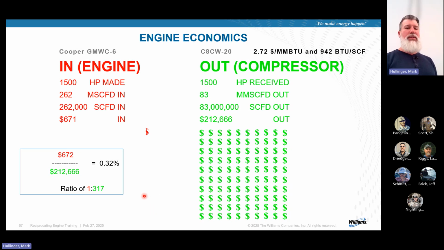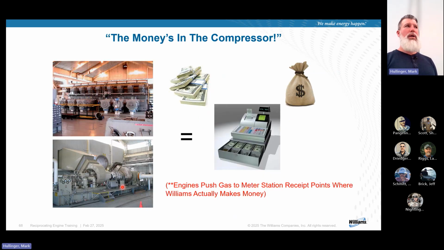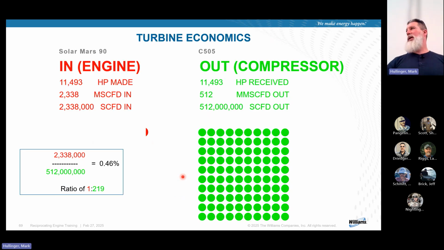Convert it to cash: $600 in, $220,000 out. Who would not like that investment, right? Okay. So the money's where? In the throughput. And you see my little asterisks. If I got measurement folks in here, they go, if you don't have meter stations, you can't make any money. And then we go, well, if you don't have engines, you can't have anything at the meter station. So we make money at the meter stations, not at the compressor station. If you were to look at the compressor station inside the fence as a cash register, this is how you analyze it. Okay. Hopefully that makes sense.